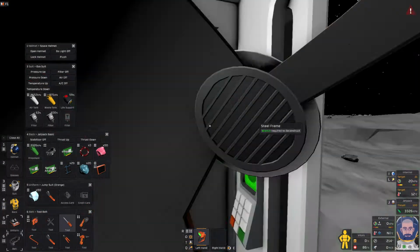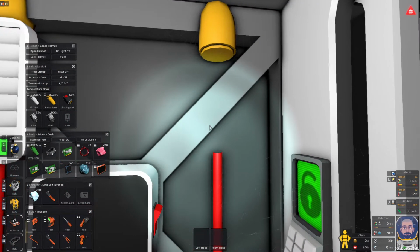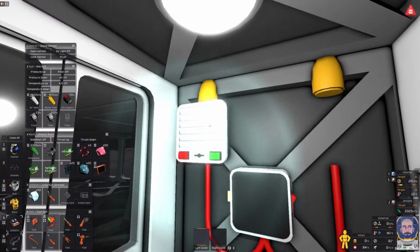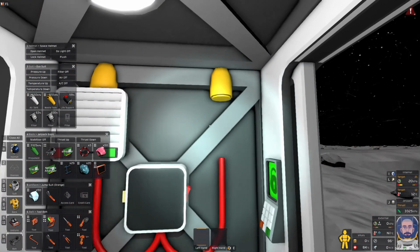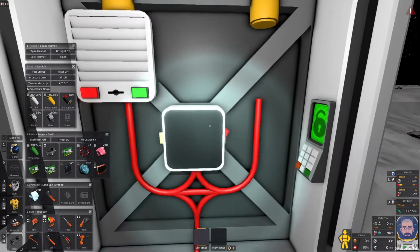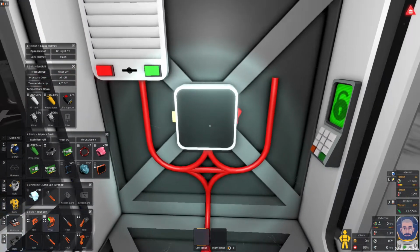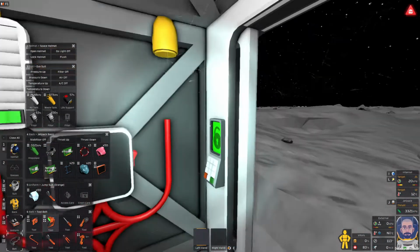Because when you come to do an advanced airlock, and again, this is a tool, so it can go in the tool belt, you're going to need an internal door and an internal vent. You're going to need an external door and an external vent, right? You don't need to bother naming the passive vents or the gas sensor or even the console. Can't do that, but you really do need to name the internal and external vents.